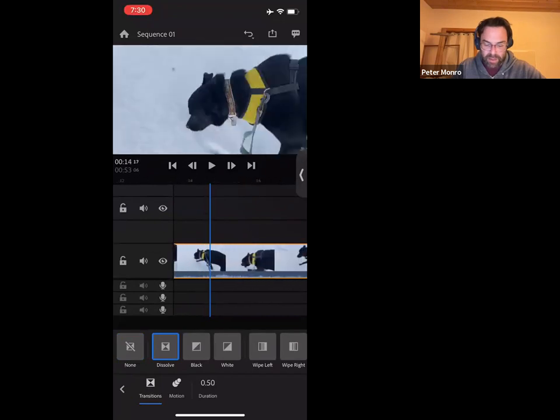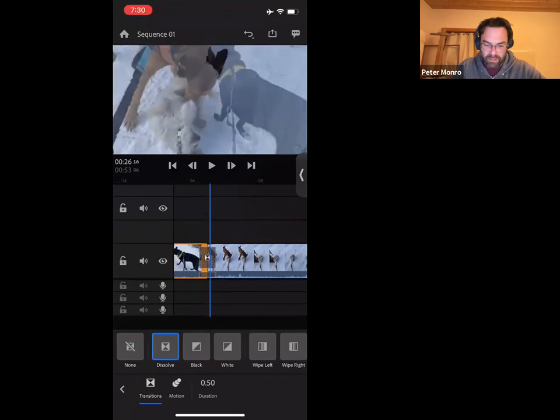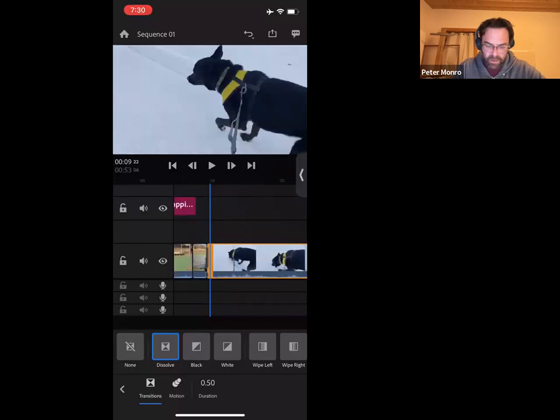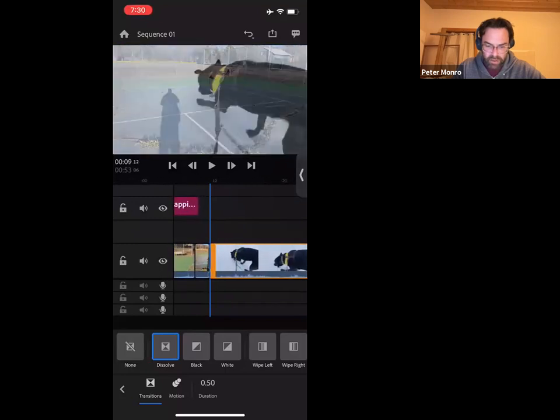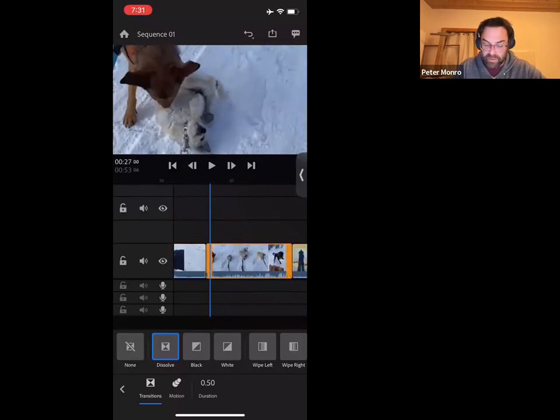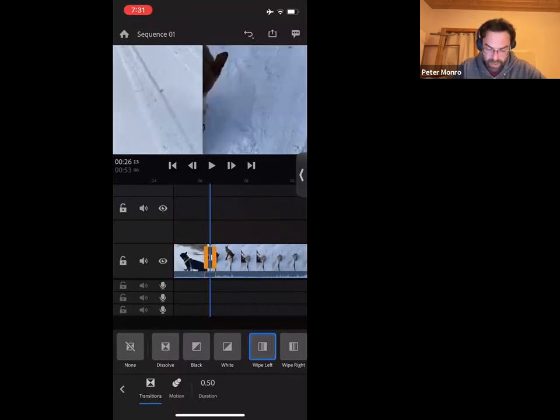The thing I don't like about this is it does it automatically on both ends for some reason. So I can tap on this and delete the one, it's an extra step that I have to do. So the crossfade is on the first one, but then I had to tap and delete it. And now, let's say I wanted a different transition, I have to select this next clip and put the transitions on both ends because it automatically does that. And I can tap on that.